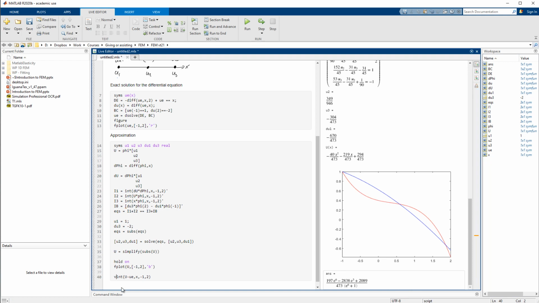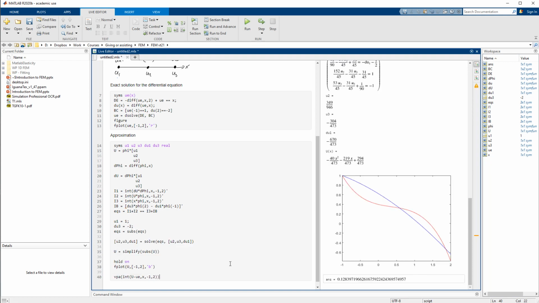And then we can do VPA on this. And this is the actual integral. So we can see, of course, that we have some error. So it's not going to be completely 0, but it's as small as it can get for this particular approximation. And yeah, so that's the best fit.